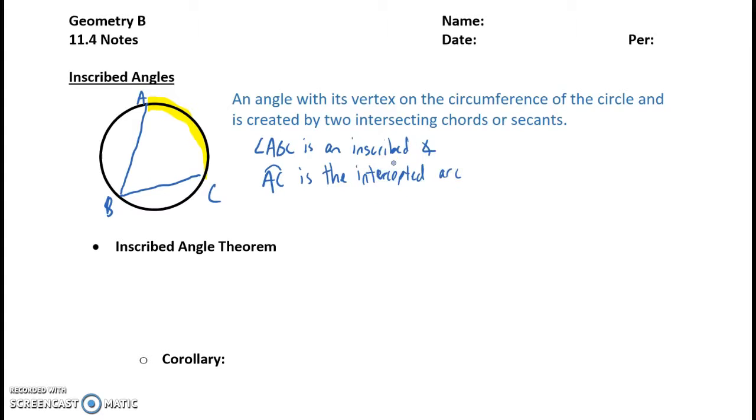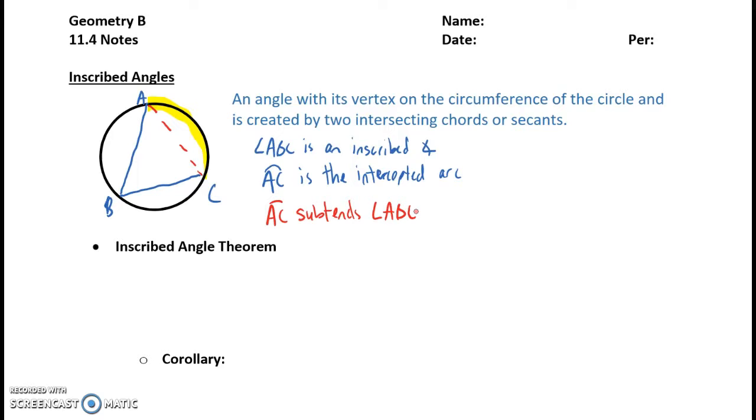All right. And then finally, we can also have a chord subtend our inscribed angle. Basically that just means the chord that's created by the two endpoints of the legs of your angle. So if you connect A to C, and you see how this is the chord connected to that arc, that's the chord that subtends the angle. So we'll say the chord AC subtends angle ABC. And you might see that in some directions, or you might hear it described that way, so you just want to make sure if you need to draw it out, you know what that means.